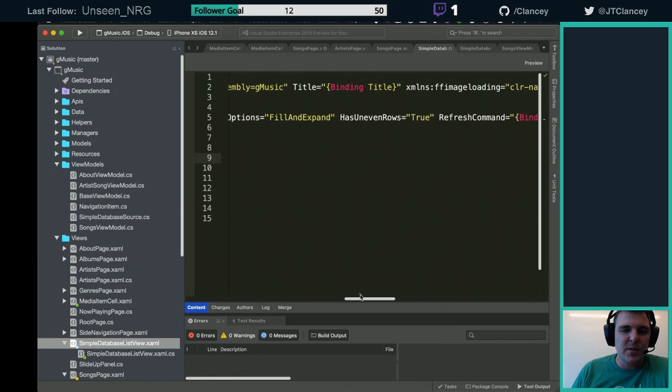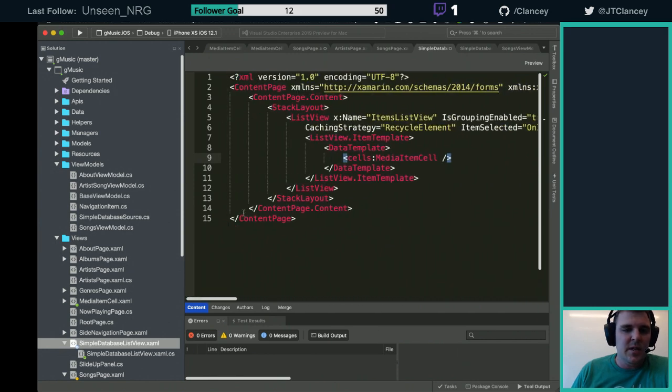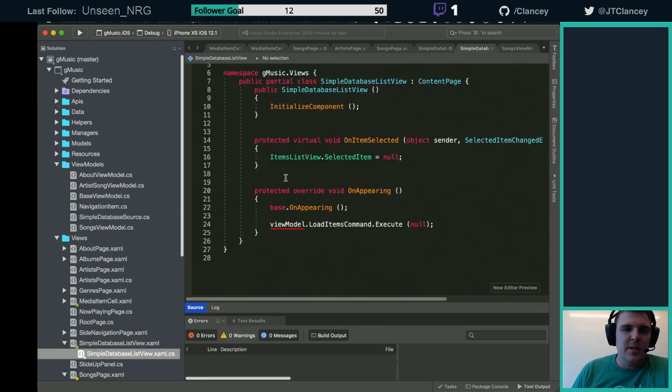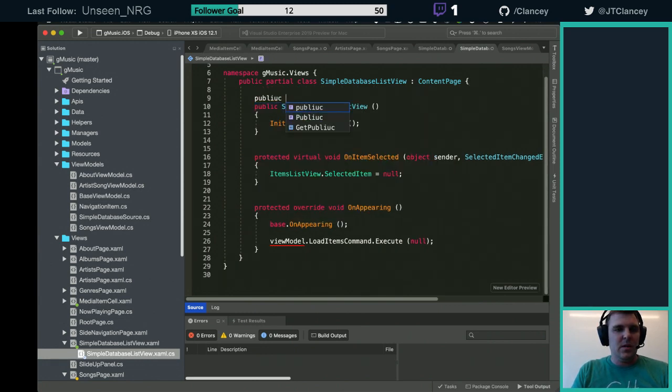Okay, so we have our simple list view. It's got that generic list view here. We can jump into here and we can make it to where it's bound to the view model, which is the base thing, or we can just say public simple database source.